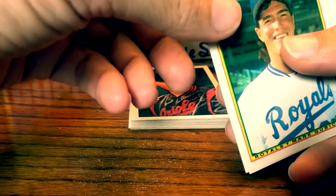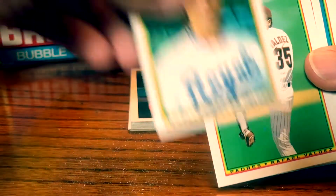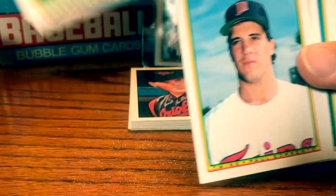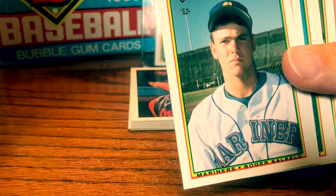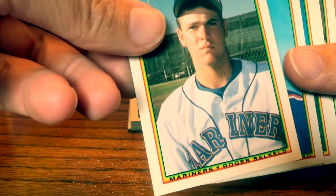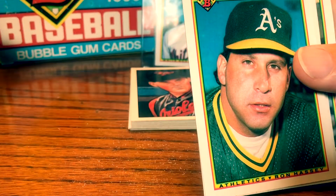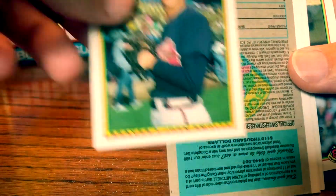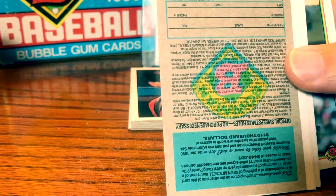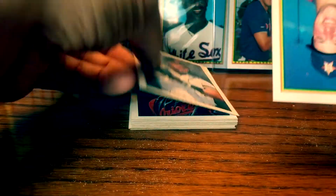Okay, I had to pause it right there. Everybody came home, so I was trying to get it all in before everybody got home, but such is life. Never heard of this guy. John Smoltz. He's going to go in my bonus pile over here. And another Kevin Mitchell. So we're getting repeats on the inserts now.